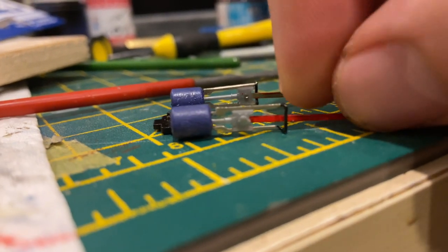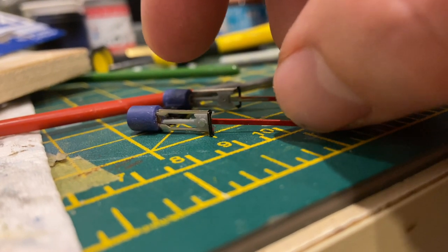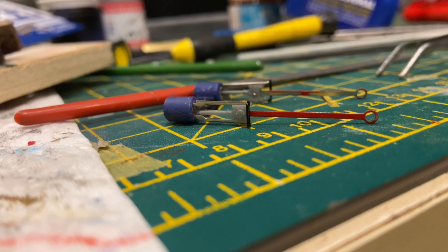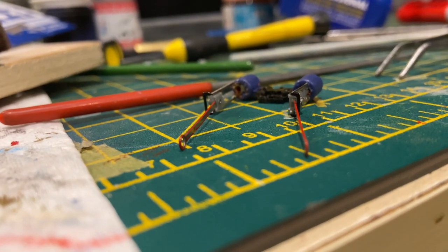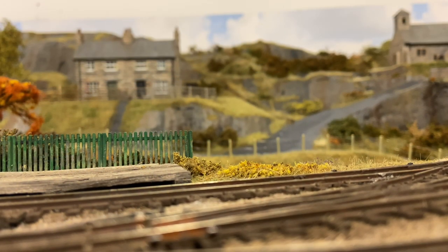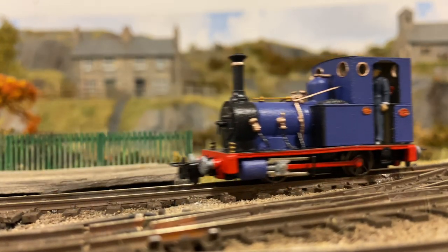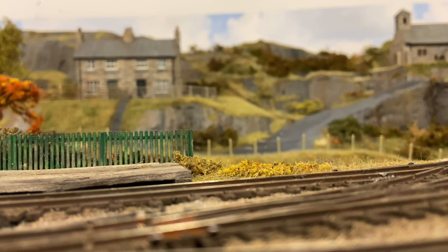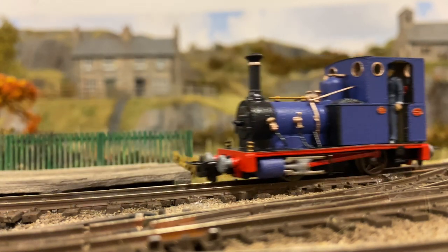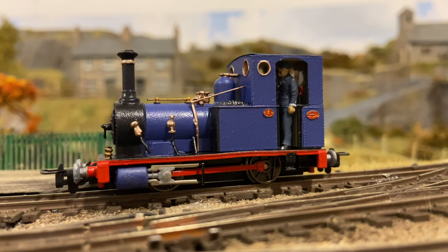That's the motion glued back in place, and as you can see it does work. The brass rod isn't getting in the way. If it holds whilst the loco's going round, that's another question. I'm just going to let that glue cure and then we'll give it a test run. And here's the moment of truth — I've got the loco to work. Still got a bit of a stutter when running backwards. I don't know if it might just need a bit of running in and maybe a bit of oil. The bracket is holding just right now — there's no movement, it hasn't wobbled, it's held nicely to the brass.